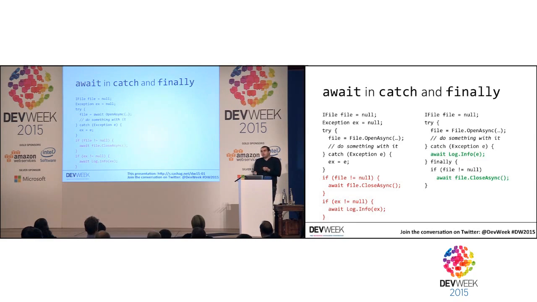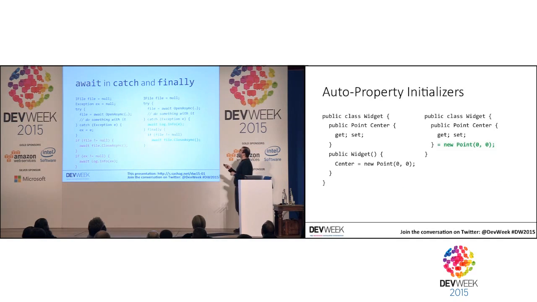Microsoft just initially in C# 5, sorry, the compiler team didn't figure out how to support await in catch and finally blocks. And then in C# 6, they did. They did figure it out. And so in C# 6, you can do the natural thing. For example, you can have a catch block in which, if there was an exception, you log it to the log, and you await that asynchronous call. And similarly, in a finally block, if the file is not null, then you can just await the close method, the CloseAsync call on that file. So it really simplifies a lot of code.